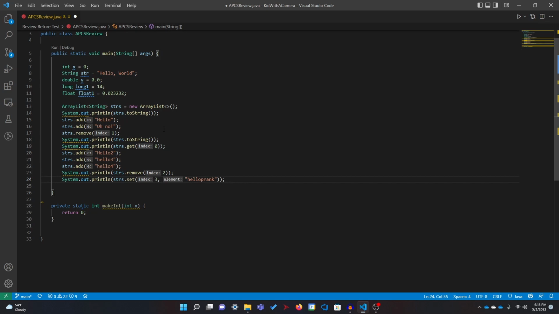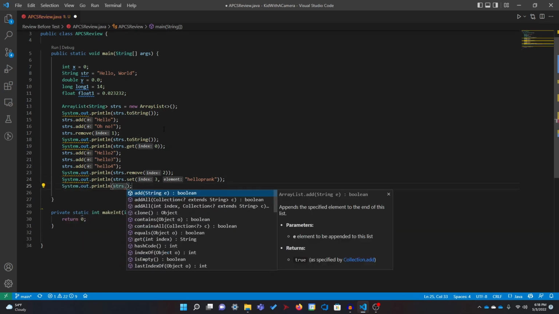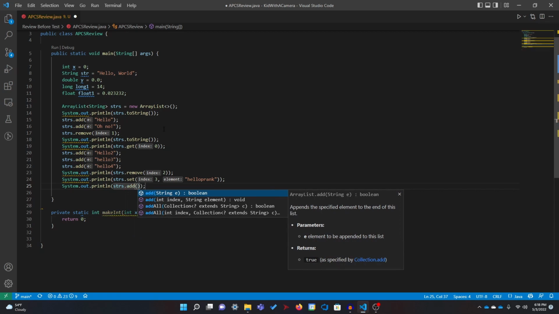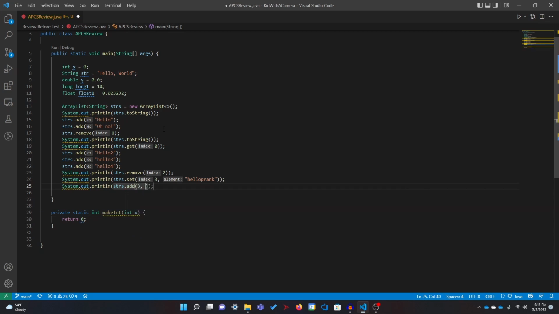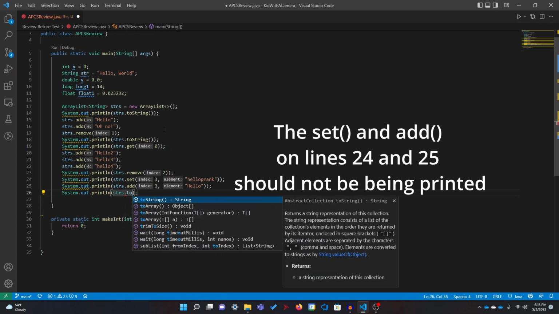That's how you set it. You can also do strs.add at a certain index. So strs.add at 3 the element hello, and what that'll do is insert it at that index. So the hello with the capital H is now at index 3, and it'll move all the other elements to the right. And again, you can just print out strs.toString.